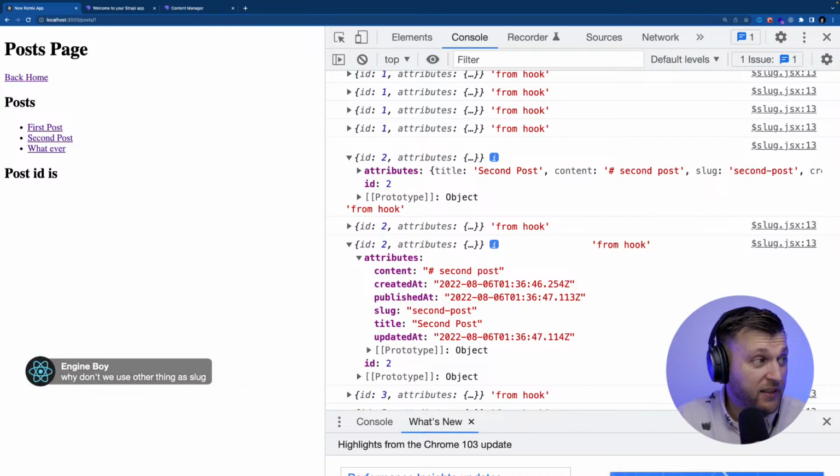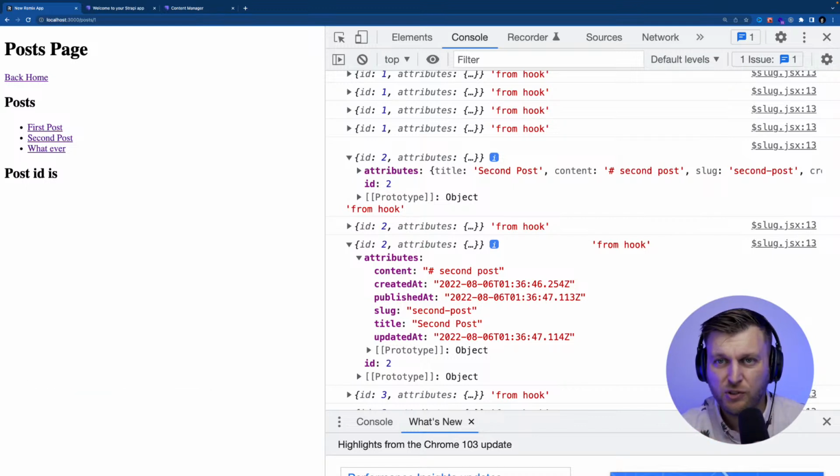And why don't we use the other thing as a slug? So in order to use the slug right now in Strapi, when you call the findOne method, that's what we are calling to find each individual post, it expects an ID. So if I want to use a slug, I have to create a custom controller, or we could use the previous method, which was to get all the posts, except you would pass a param, say where slug equals whatever the slug is.